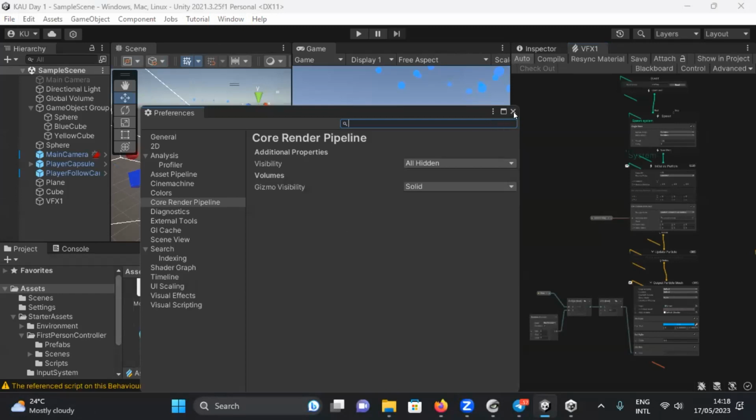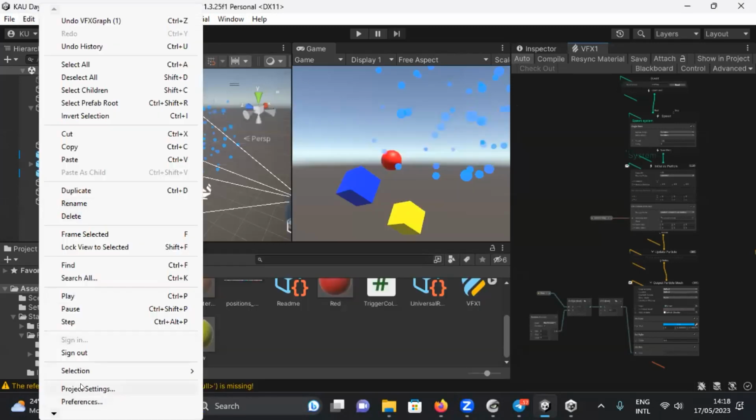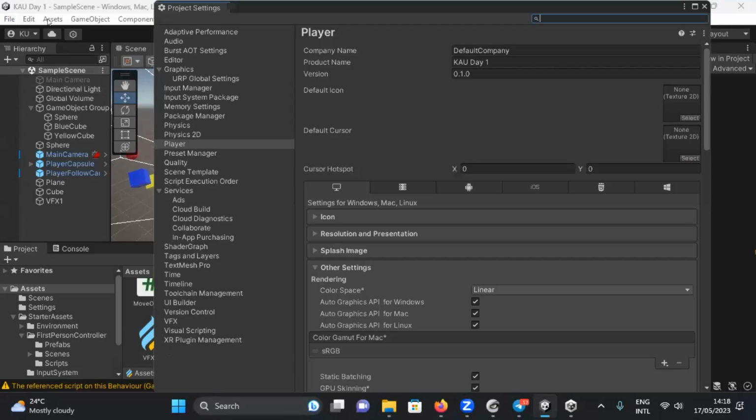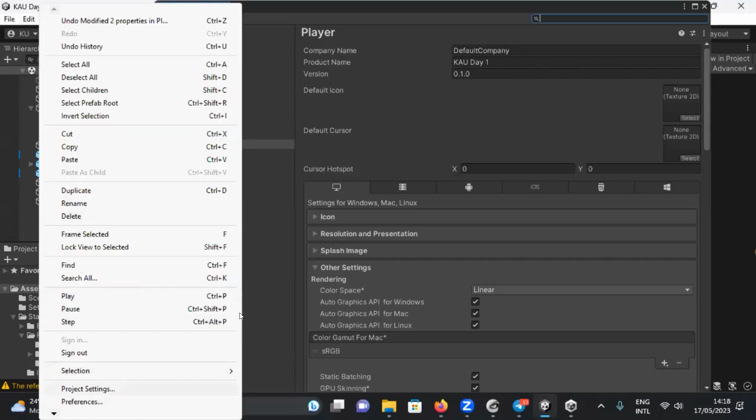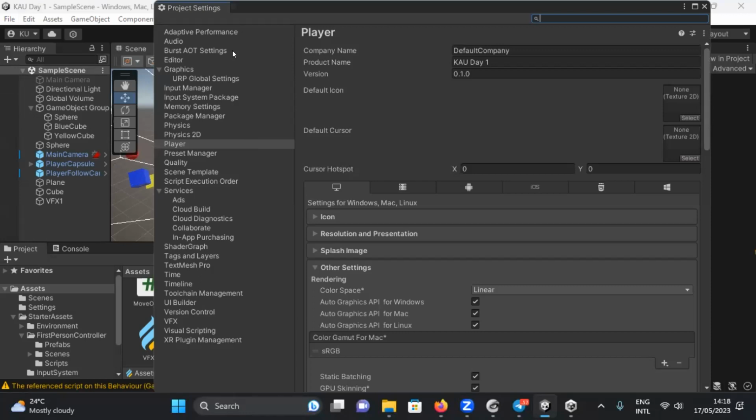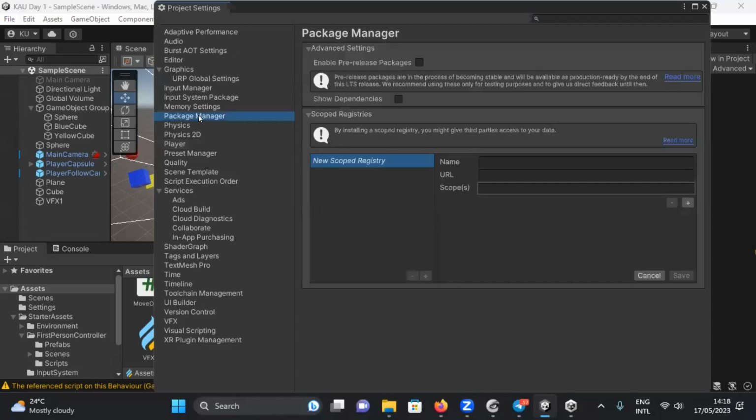No, okay, that's wrong. We go to Edit and Project Settings. Here in Project Settings, we find Package Manager. And in Package Manager, there's a list of scoped registries.